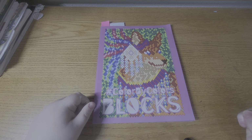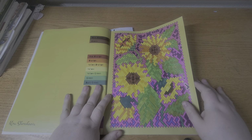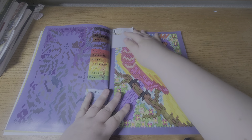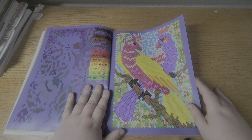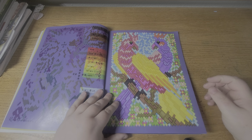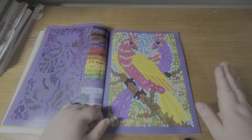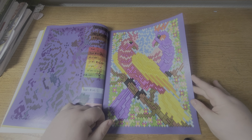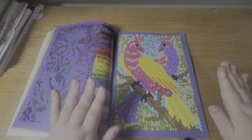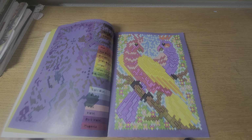The next book that I worked in was Color by Colors Blocks. And I did this one. I love this picture. It's so pretty. And then I did this one. I really like this picture too. I just chose my own colors because I was so focused on getting the color perfectly close to whatever color is on here. But then I took that pressure off of me and just went with it. And I ended up liking it a whole lot more. So if you're having problems with these books, don't focus so much on what the color on the key looks like. Just get the color that you have that is closest to that color, and that should work.